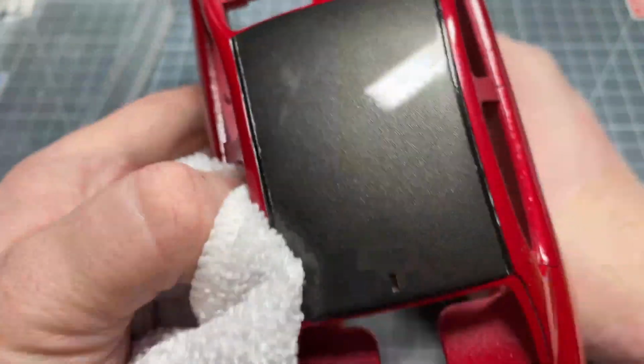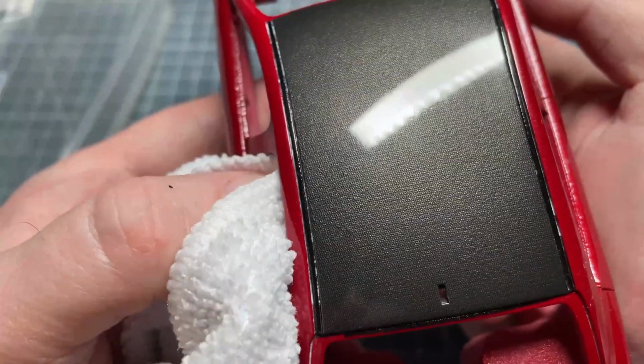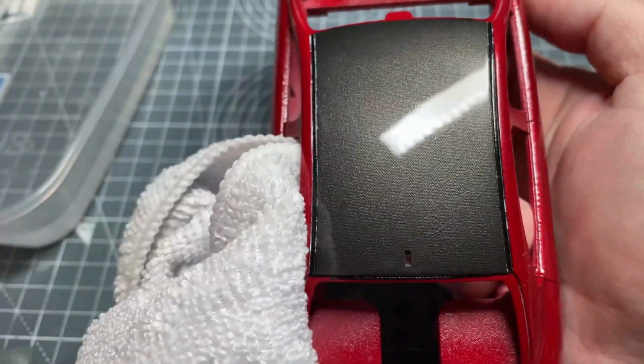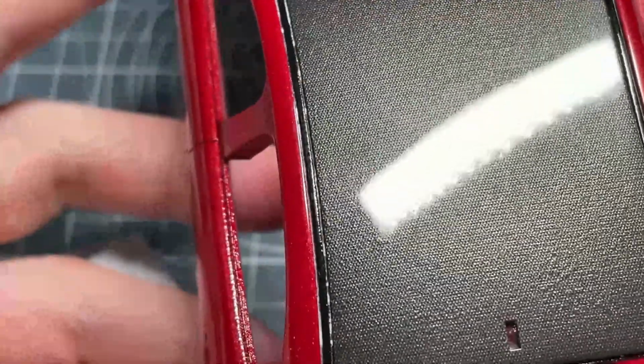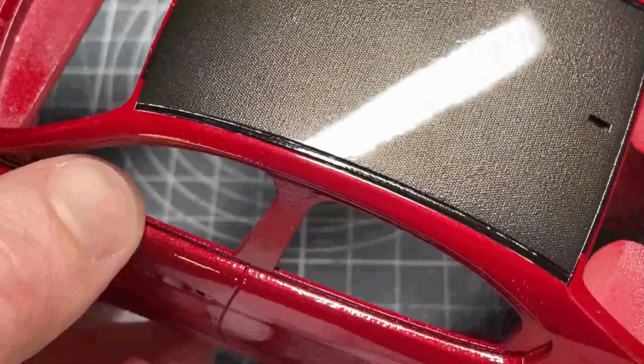So after giving that good work, you can see there now it's got an even deeper shine to it. So again, looking at reflections is the best way to see this. You can see reflection from the cloth, reflection from the light. So just zoom in a little bit and you can see a bit better. And there's my face. So it's got a nice sort of mirror finish to it.